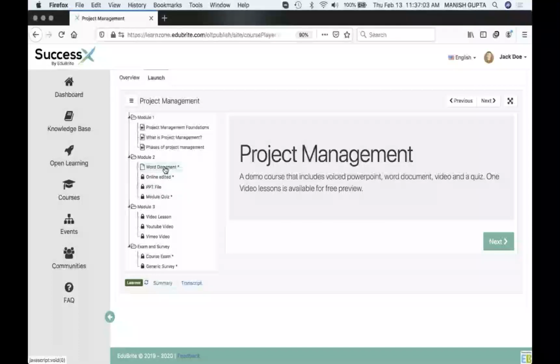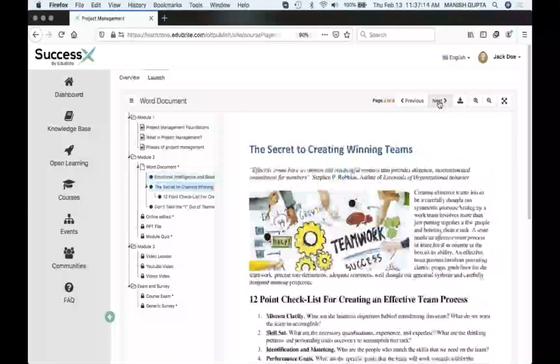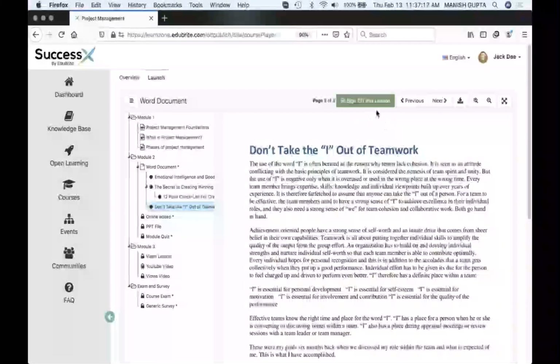Another thing you can do: if I go inside this particular lesson, I can skip these because they are optional. You can see this lesson has 3 pages. As I go through these pages, you can see a pop-up with another option, which validates read and understand, where the platform asks you to manually acknowledge that you understand the content provided in this lesson.